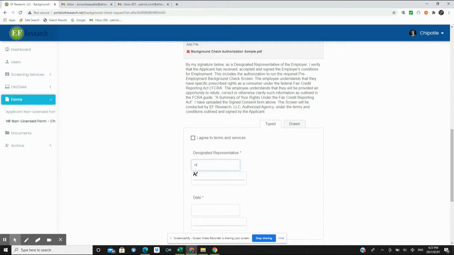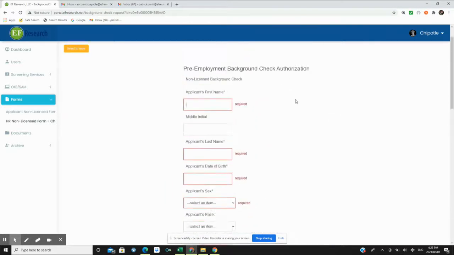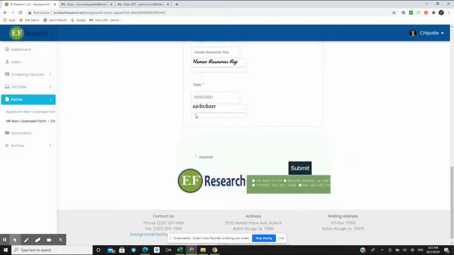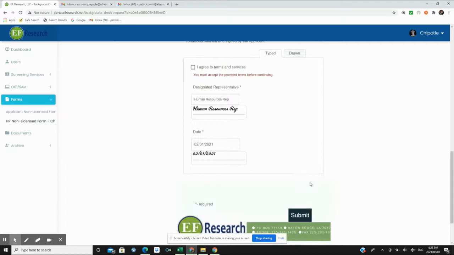This is where the human resources rep will put their signature, date it, and then hit submit. We're not going to take the time to go through everything, but basically you attach some kind of signature, you sign your name, and then you hit submit.